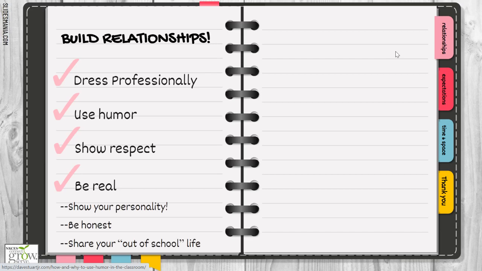If you aren't an algebra whiz or you haven't read a piece of British literature in ages, just be honest about that with the class. Tell them that you'll try your best and that you're excited to learn with them. And it's okay to share some of your out of school life. When it's appropriate and if it fits the situation, talk to them about your hobbies, your pets, your favorite foods. Students may find out that they have some things in common with you. And this is achievable in real life and in online classrooms.